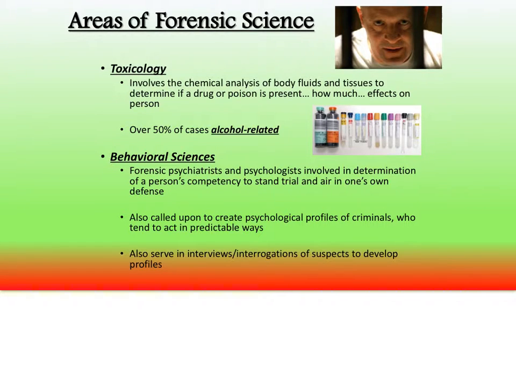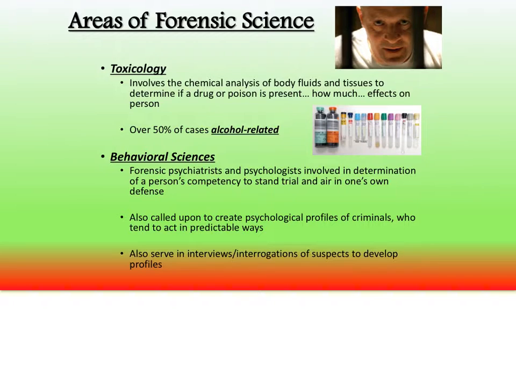Now the last two here, toxicology, involves chemical analysis of body fluids to see if there was a poison involved. Notice the poison that's usually involved is drugs. And we can also look at the content, how much of that drug might be present and what that might do to a person.